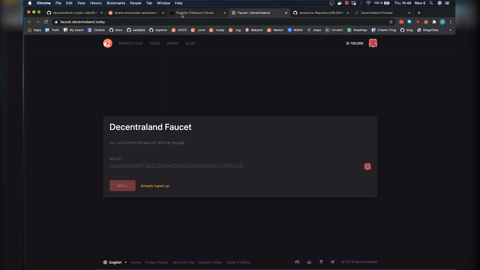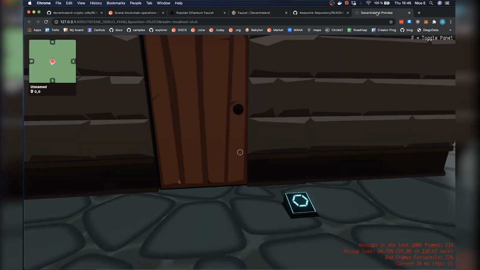Same goes for this. If I go to the Mana faucet, all I have to do is provide my Ethereum address and click refill, and I get a new refill of Mana into my wallet. As I had just done this a few minutes ago while testing this, I can't do it right now. But be assured that if you were doing it yourself, you could just click and get free money. Okay. So, having done that, I am now ready to try my scene in Ropsten and not worry about having to pay an actual fee for everything I do.